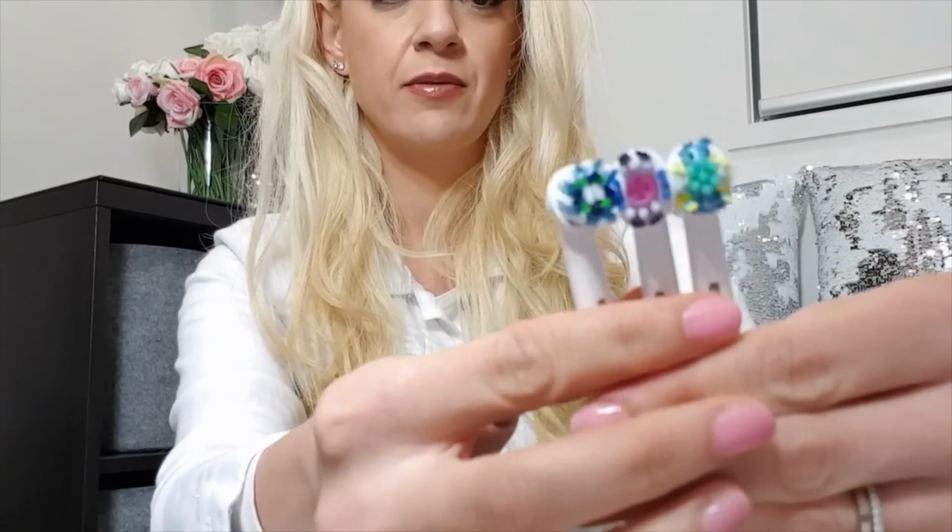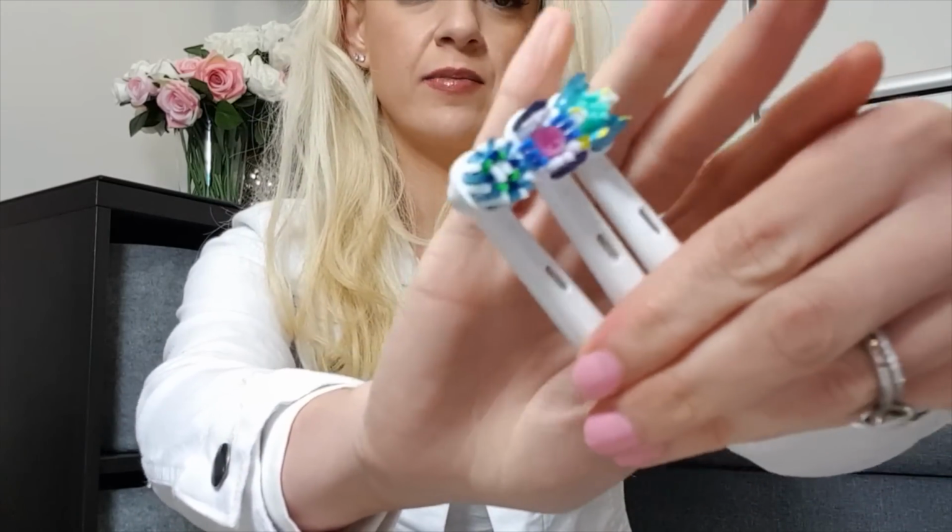So here are the 3 different brush heads that the set comes with. They say the design is round because your manual toothbrush is more rectangular shaped, and round bristles actually help to clean your teeth better. Somehow the rotating round bristles really get in between your teeth, the whole surface area of your tooth. It gets in there like this and does a better clean than a manual toothbrush going like this and trying to get everywhere, if that makes any sense. And I think it does. It makes sense to me.